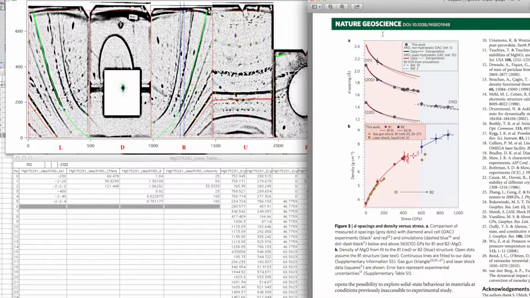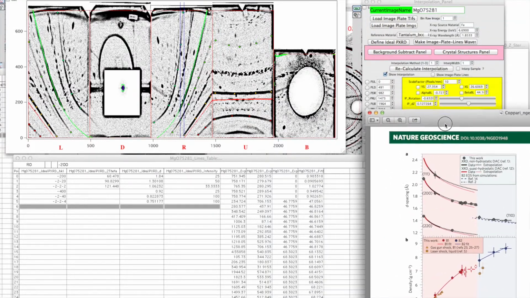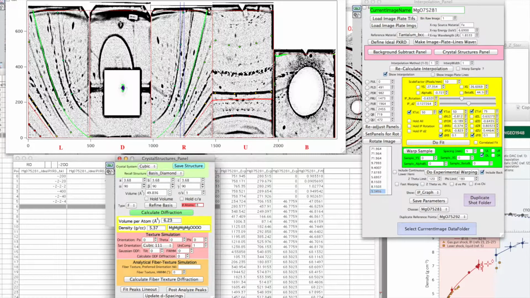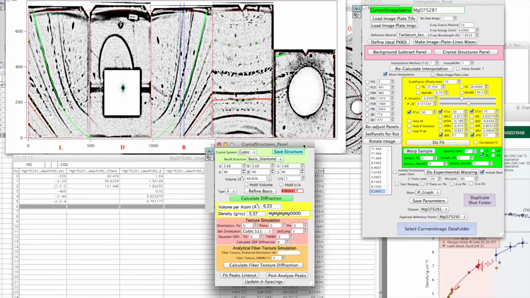So what you can do, instead of plotting the basis, you can do a simple cubic. So it's an FCC. Try simple cubic, because maybe it's not FCC actually. A simple cubic would be P. Maybe it's a simple cubic with a basis, and then you do a refined structure.